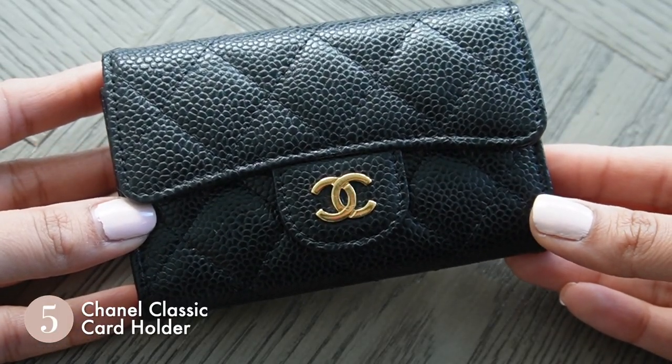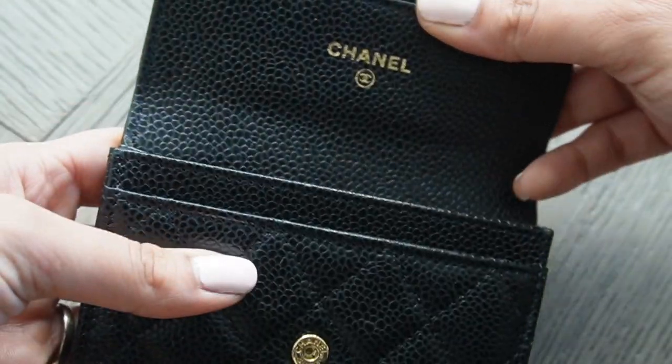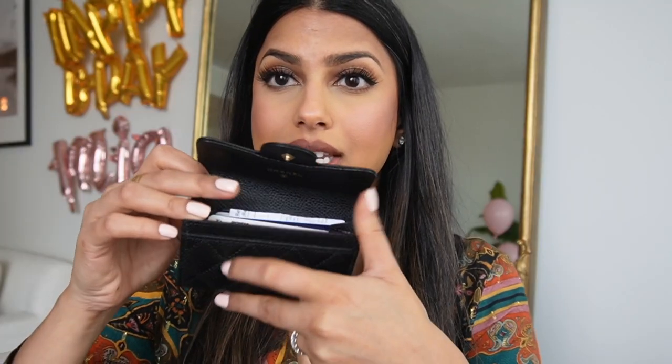I love shopping overseas, particularly in airports. I didn't buy this one in an airport, but my friend went to Paris a few months ago, went to the Chanel store, and I had her buy it for me. It's this little wallet right here — there's a pocket in the back for credit cards, and inside I have credit cards, receipts, my vaccine card, and my ID. It's a small wallet but fits quite a bit. This is going to be my go-to wallet for a very long time.